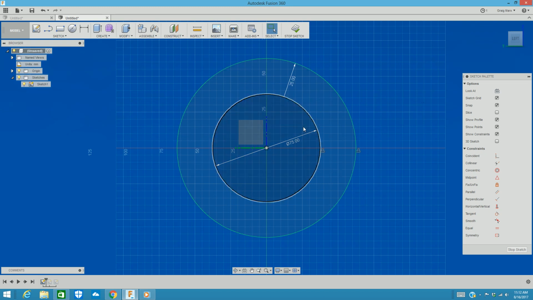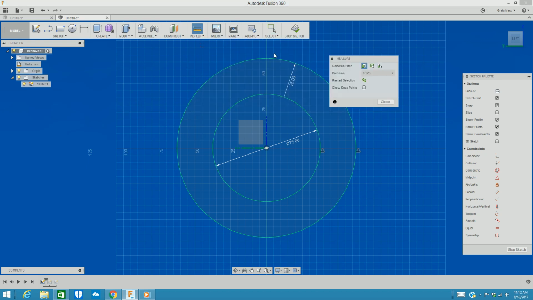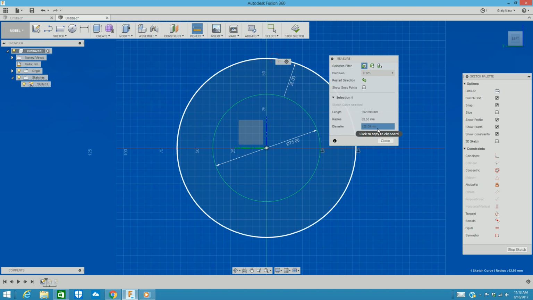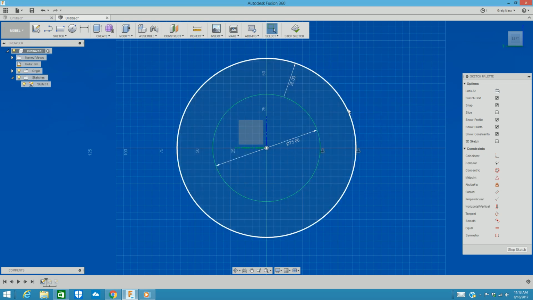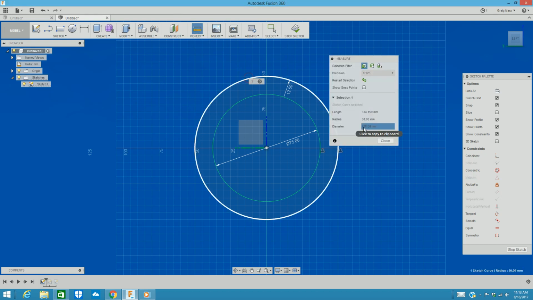How do I know that's too big? Well, remember, under inspect, we've never used it before, but there's this nice little ruler. And when I click on measure, if I click on the line, it's going to tell me the diameter of that line is 125 millimeters, not 100. I can't do anything but measure with the measuring tool. So I can go back and say, no, I want that to be 12.5. Now when I go back and hit inspect, I click on my line, I now know that the diameter of that circle is 100 millimeters.